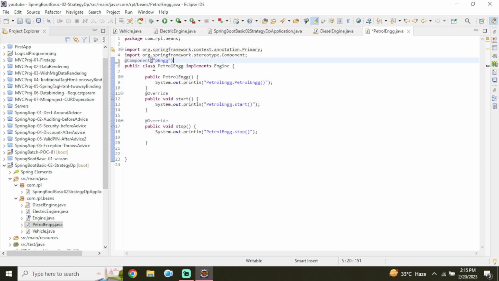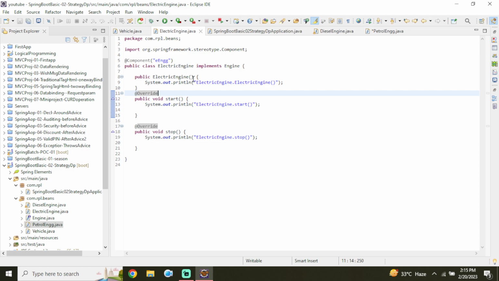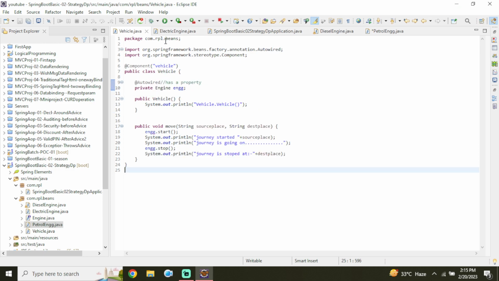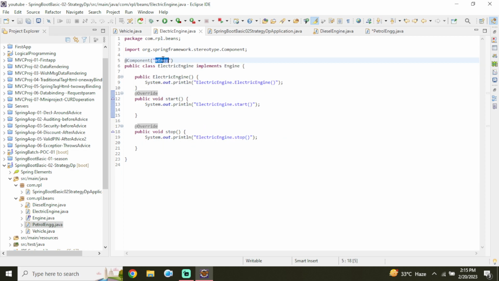Another way: I want the electric engine in the vehicle class. What is the bean ID? It's E and G, I'm copying this.